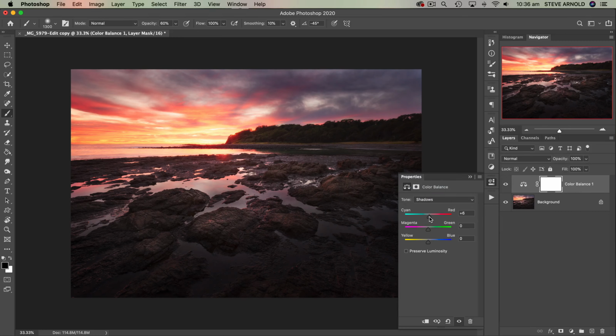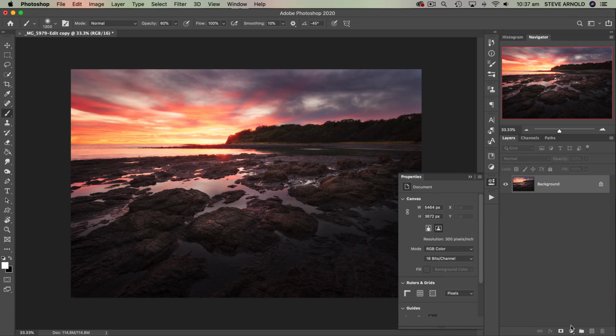In the shadows, we can do the same thing. We can increase the reds in the shadows by doing that, or we can decrease the reds of the shadows doing this. Same with greens and blues and whatnot. And then midtones, same thing. Increase the midtone reds or decrease the midtone reds. And yeah, that's the general overview of how you use color balance. It's pretty cool. I don't use it that much, but I could see myself getting into it if I spent the time. So let's move on.